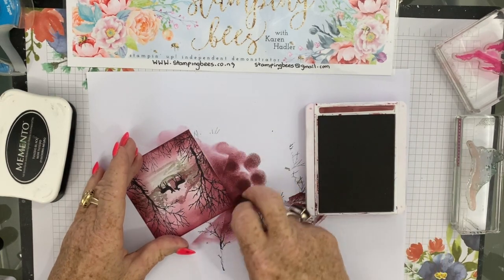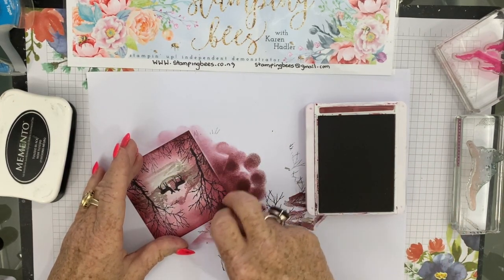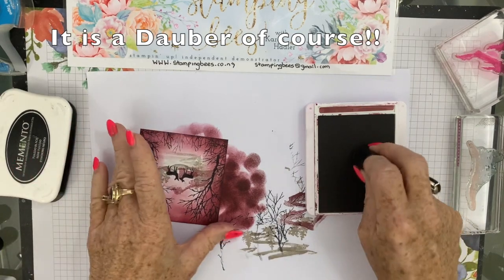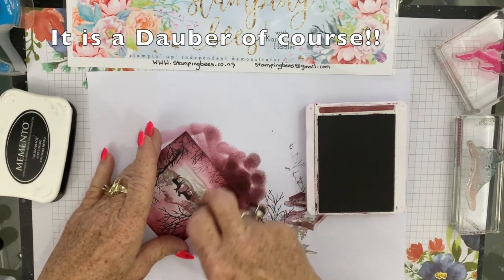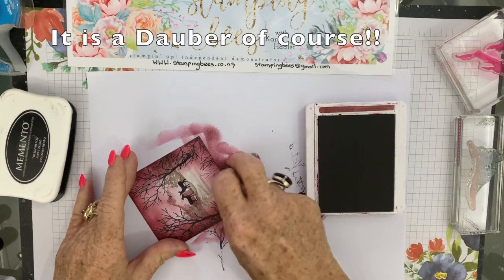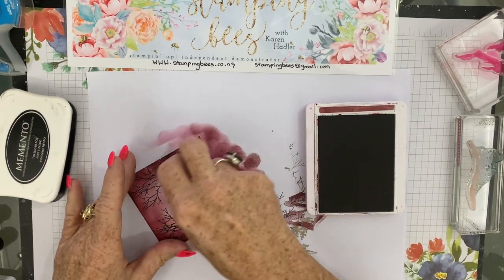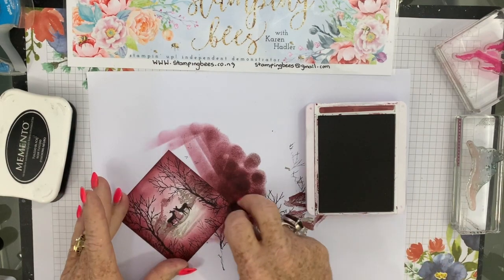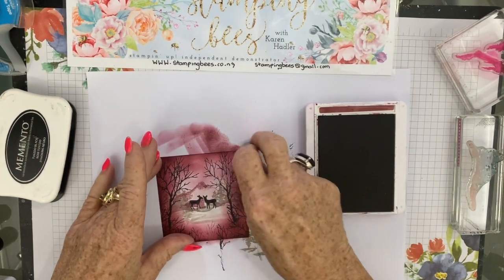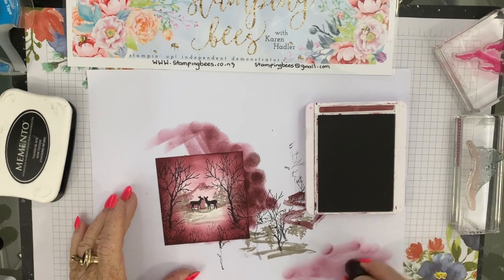There are lots of mediums for adding colour to backgrounds. I'm using, oh gosh, it always happens to me when I say the name of something every single time. Now, when I go to say it for you on the video, it slips my mind. It'll come to me probably as I finish filming. But we've got brayers, which are fantastic. They add a nice, thick, quick colour. And the sponges. I sort of like these because I think they give me more control with a smoother finish. But I think with this sort of thing you just play and you choose in the end what you like to use.